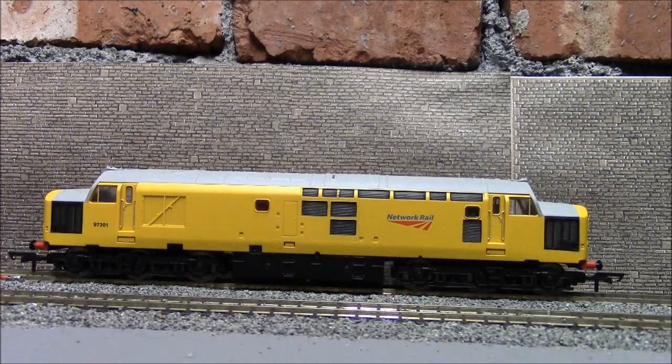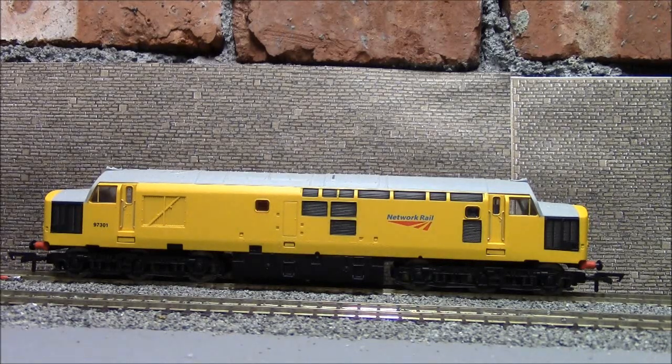The guard's whistle - it's better than the P2, still not brilliant but a lot better. Now the last sound, number 24, is loco buffering. Surely that's the same as wagons buffering and will make the same sound - but let's do it anyway. [sounds] That's a bit of an odd sound. I'll try it again. A slightly odd sound. I think we should get this thing started up.